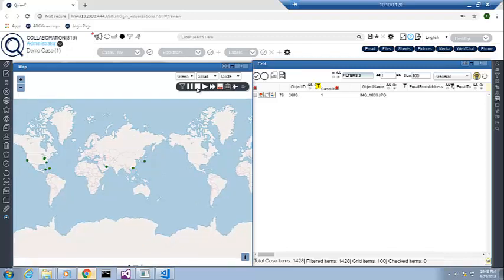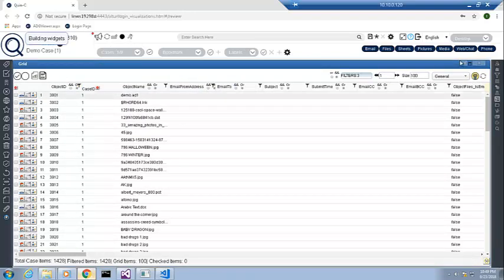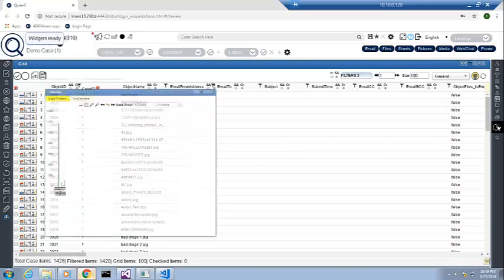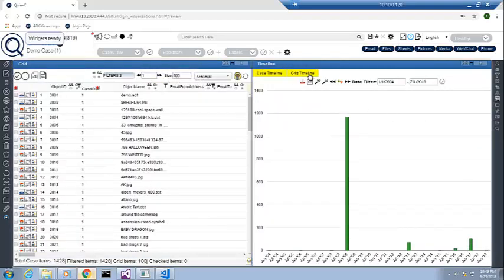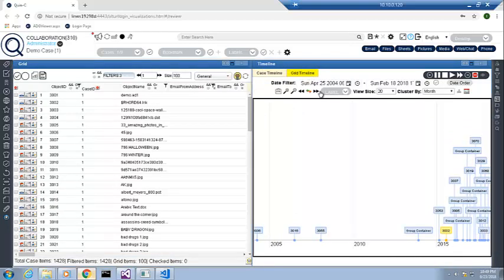So let's go ahead and stop that. It's pretty straightforward, but it allows you to again utilize the visualization as almost a storytelling tool. So let's close this one and let's remove our filter again, and let's go into the timeline and do a similar type exercise. Let's go into the case-based timeline.